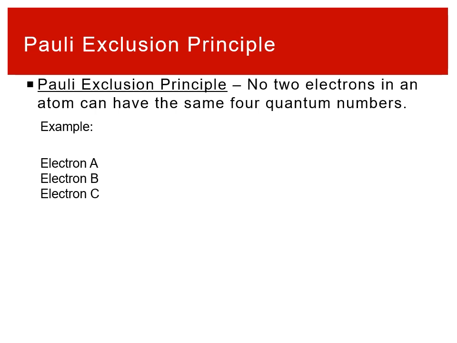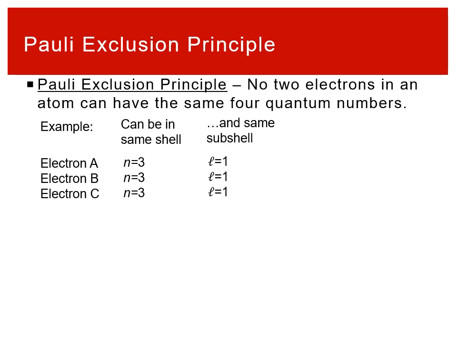Let's look at, say, electrons A, B, and C. We could give them all quantum number n equals 3. That would mean all of those electrons are in the same shell. That's fine. We can even give them the same l. We can say l equals 1 for all of these electrons. That would mean all of these electrons are in the same subshell. So we can have 3 electrons in the same shell and the same subshell. What about the same orbital? That would be specified by the m sub l quantum number. If that value is 0, that would specify which orbital they're in.